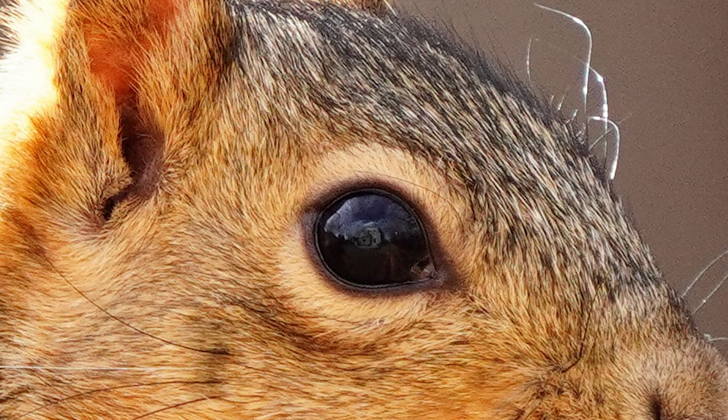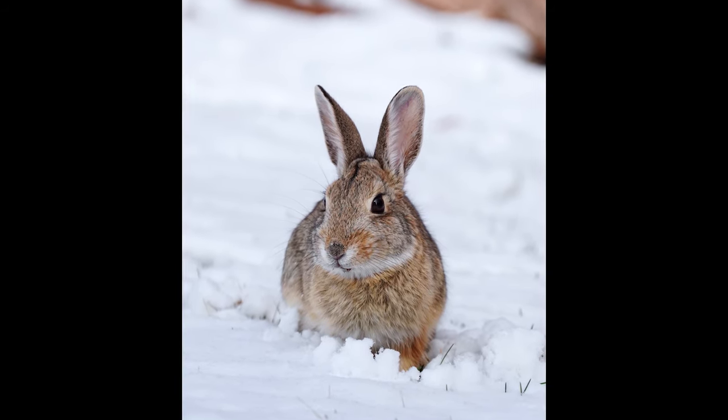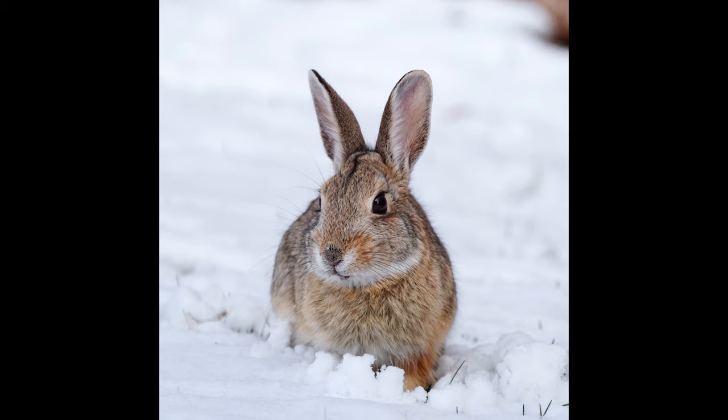There are lots of other things at this lakeside park as well. Here's a fox squirrel — we'll go in very tight and even tighter, and you can really see the detail you can get. In the winter sometimes there are rabbits. Here's a cottontail rabbit, and if we go in to 100% and then 200% you can see the quality is still there. Using a tripod will always make your images sharper.